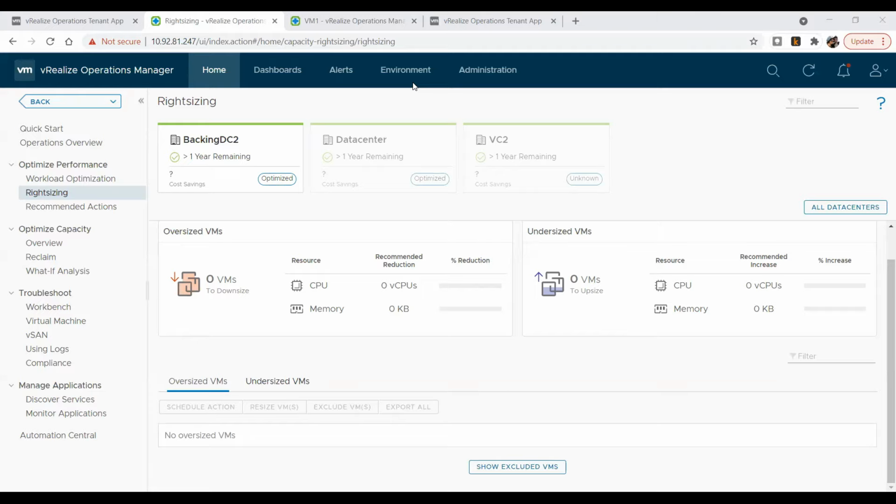The other major item in terms of architecture is we intend to make Tenant App an inherent part of vRops. We saw this picture where there is a vRops virtual appliance, there is a Tenant App virtual appliance, those two are separate. You still have to manage and monitor both of these virtual appliances from a deployment perspective, right?